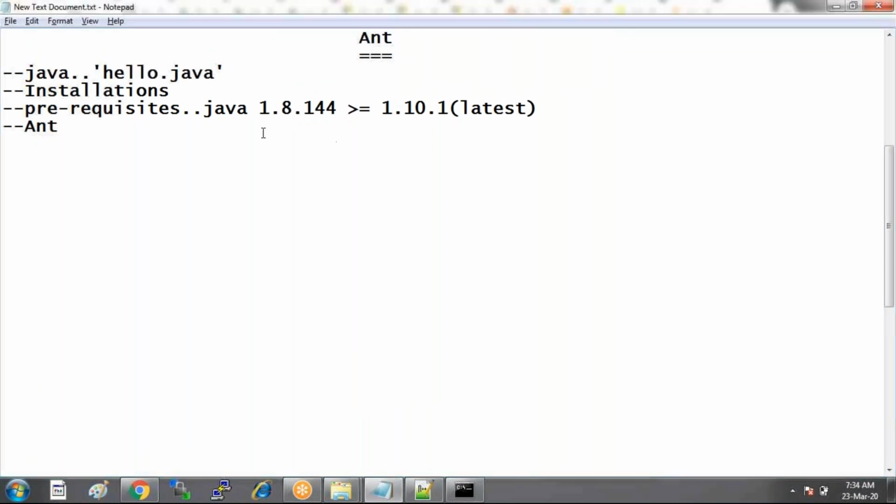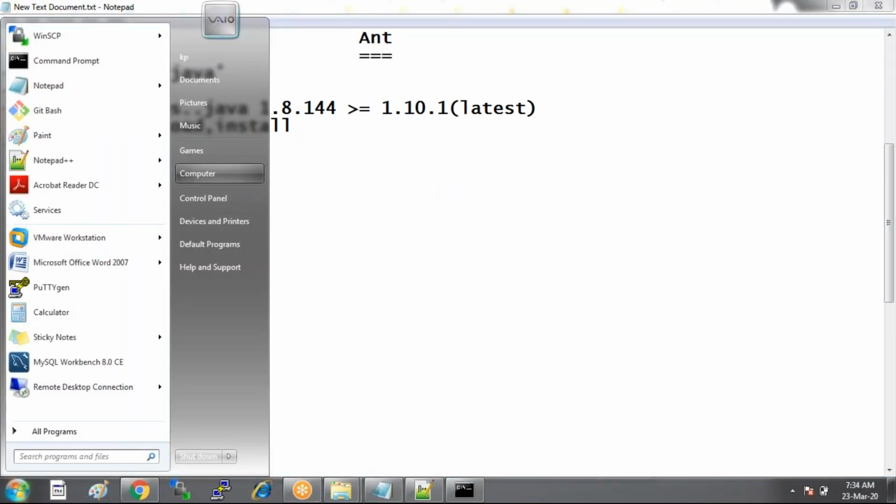How to install it? Very simple. Just download the JDK first. That's the first step. Once you download it, click on the installer and while installing, go with next, next, next. You get some steps in between. Agree to the terms and conditions, click next, and select the path where you want to install the JDK. Then JDK will be installed.